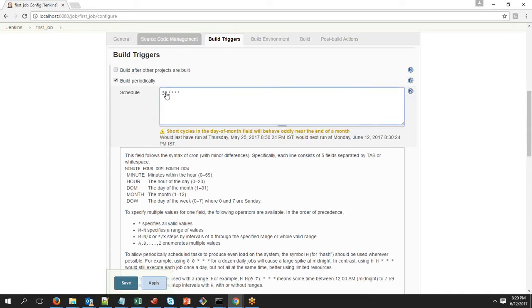Now let's take an example where I want to run this job every 2 minutes. How can I do it? All the stars will be there, but every 2 minutes it is going to run. Now I cannot give a range because I want every 2 minutes. If I give a range between 2 to 60, it will run on the second minute and third minute and fourth minute and 50th minute. Every minute it is going to run. But what I want is every 2 minutes. So instead of this, I can say 2 comma 4 comma 6. I can keep giving it this way, but again it's going to be a long list of values.